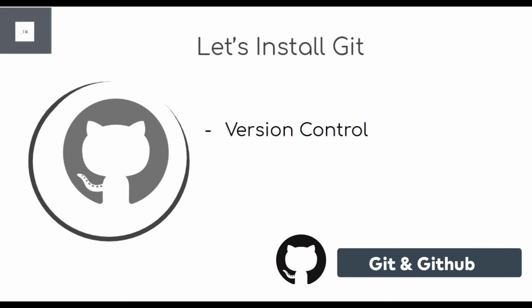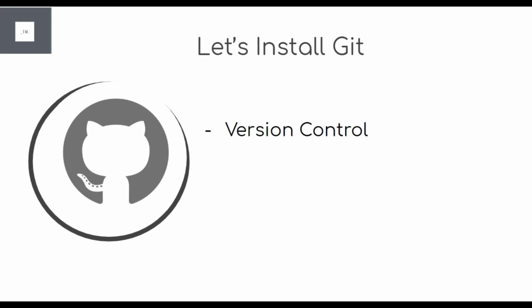Suppose you are developing an application and you have 3 or 4 versions of that application, but you are trying to make a new version with some new design. Once you are done, you think, no, I don't like this version, so I want to return to the previous version. For that, you can use Git. Git will easily help you go back to the previous version of your code, what you developed before. Git helps us to monitor all the versions of our project, no matter whether it's an application or website, whatever it is. That's why we call it version control. And it's a distributed version control system because it helps us to collaborate and also contribute to others' projects.